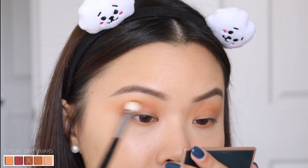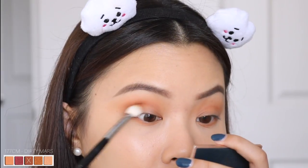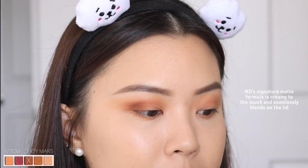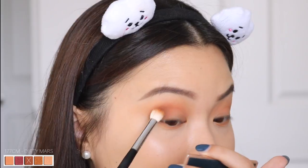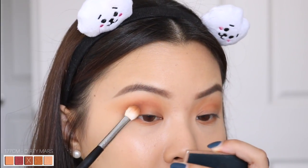Something about this is very warm, very pigmented, and it just looks so smooth. I want to talk about the formulations a little bit — when I read out the shadow name, I said 177CM. CM stands for creamy matte, and on her site it says this is Natasha Denona's signature matte formula: creamy to the touch and it will seamlessly blend on the lid. When you swatch this palette, it definitely does feel very smooth, almost buttery. Although Natasha Denona is really expensive, I like how she has these mini palettes for those of us on a budget — it's more affordable than blowing $200 on a palette.